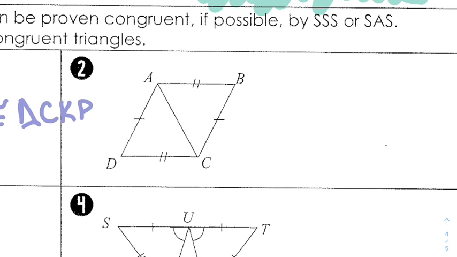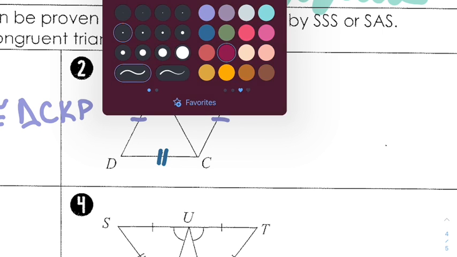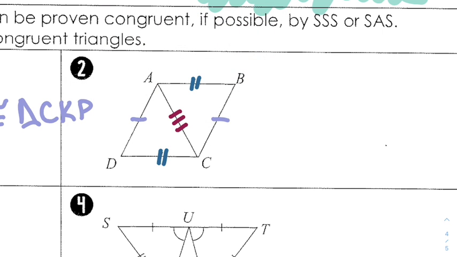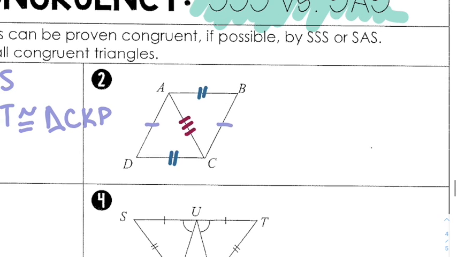Now let's look at number 2. So it gives us that line AD is congruent to line BC. And it also tells us the line AB is congruent to DC, but then gives us nothing else, okay? So we kind of look at it. Again, we have 2 triangles and they share one side, right? So therefore, that side is congruent by the reflexive property. So how many pairs of sides do I have that are congruent? 3. So it's side, side, side congruency.